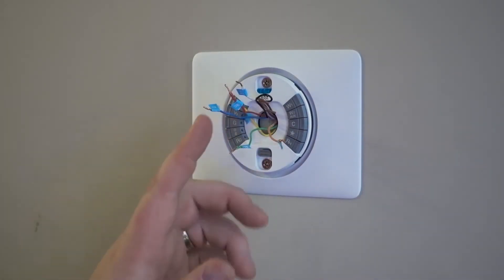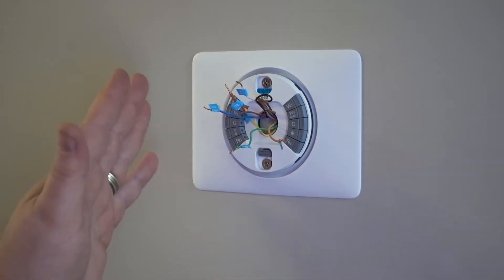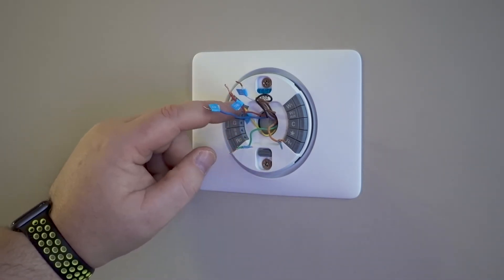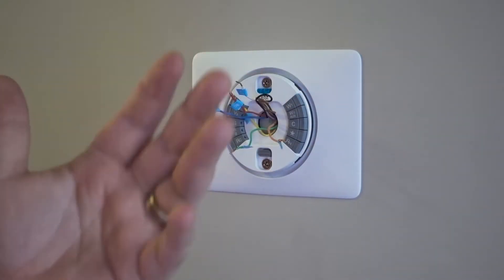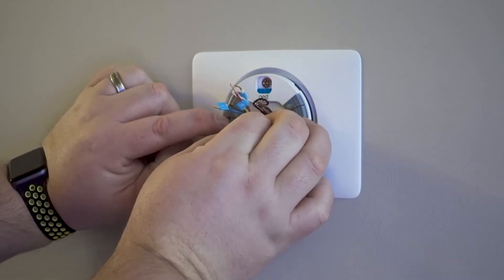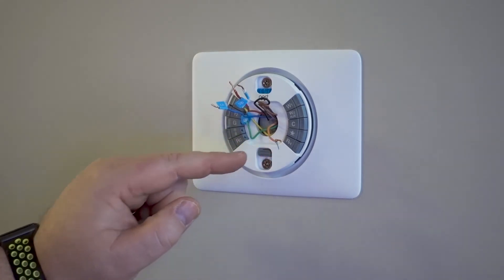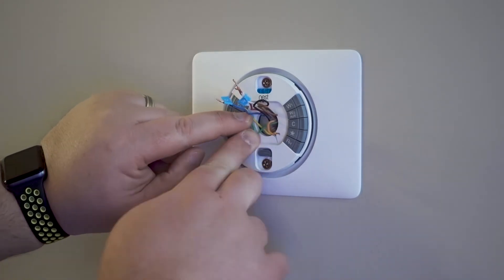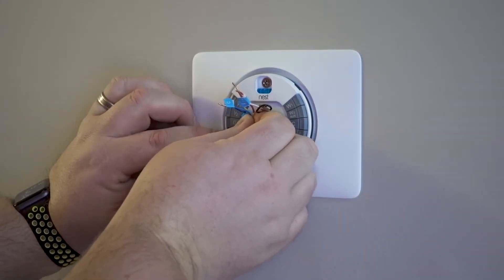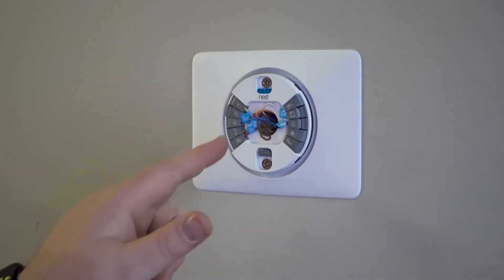We got our labels re-stuck — it's really hard to get in there when it's tight to the other terminal. Now we're going to install our wires onto the Nest. You just follow the labeling and match — G to G, Y to Y. We chose Y1; the directions said we could choose Y1 or Y2. Take the lead, give it a little straightening, push the button down, then push it in — you'll feel it kind of grab. G is in. Next on this side is OB, then RC after that. Push the excess cable back into the cavity. Same thing for OB — move the label down on the wire and push it in. That one grabbed right away. I believe all wires are installed.